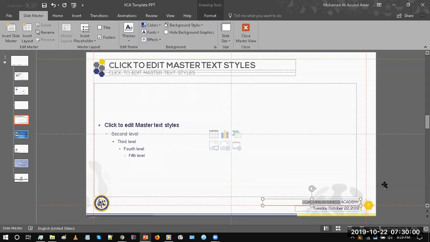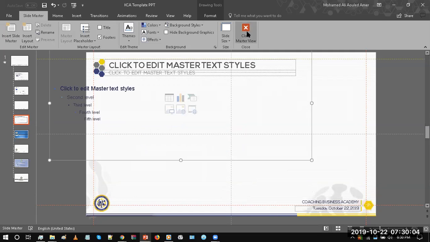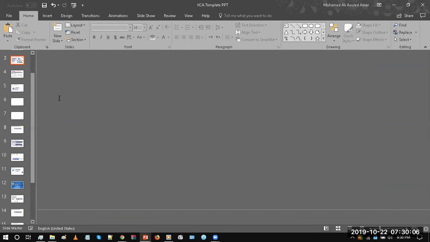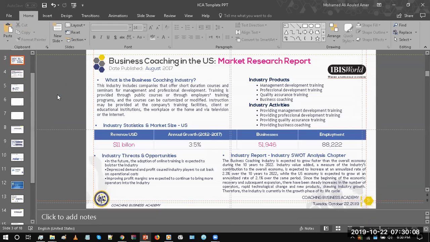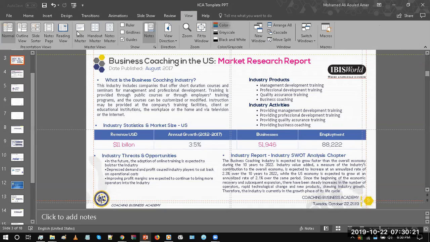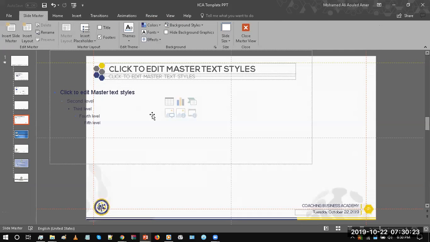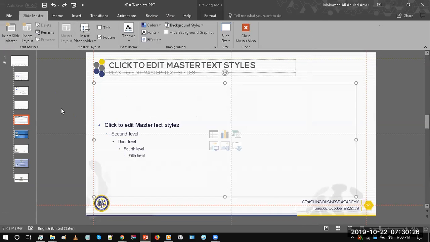So this is the master layout editing zone, and this is the normal designing zone. Here you can change a lot of stuff, but at the bottom you cannot change the static text because it was made inside the master view. So to do that, you need to go to slide master here.